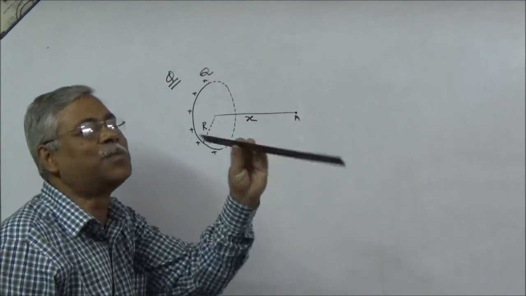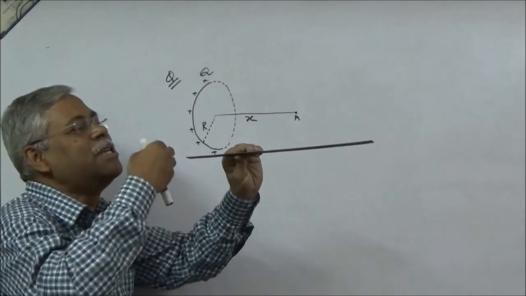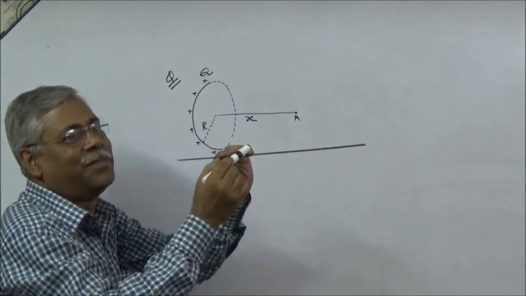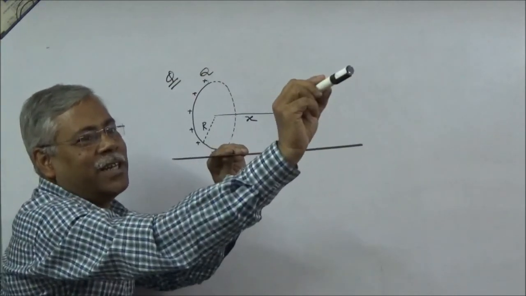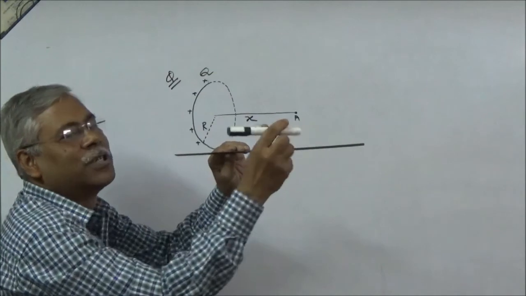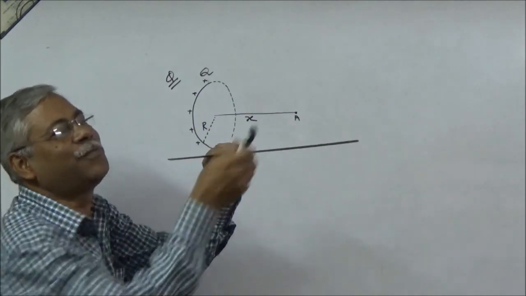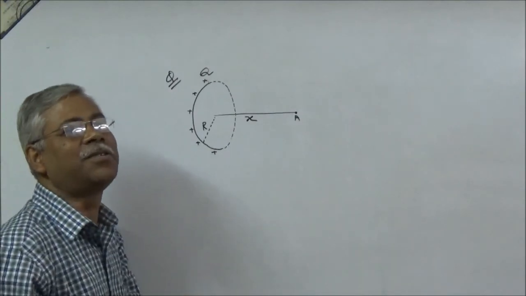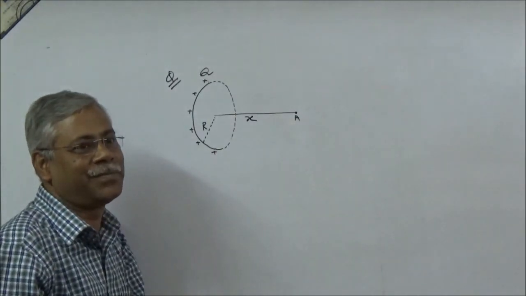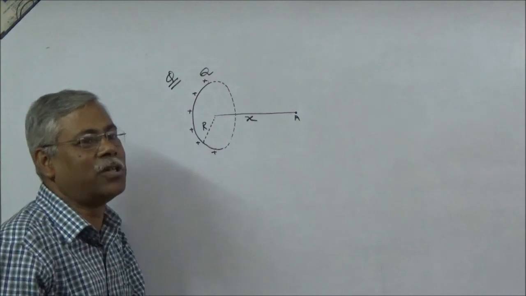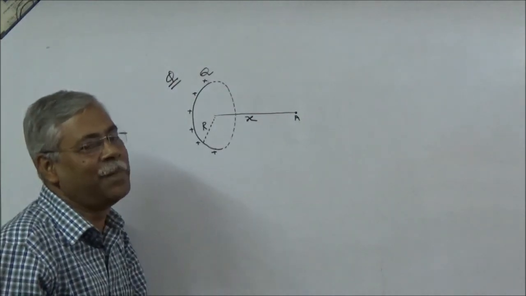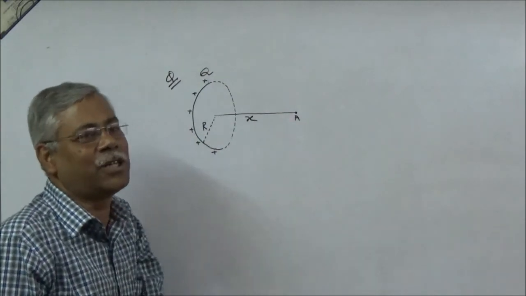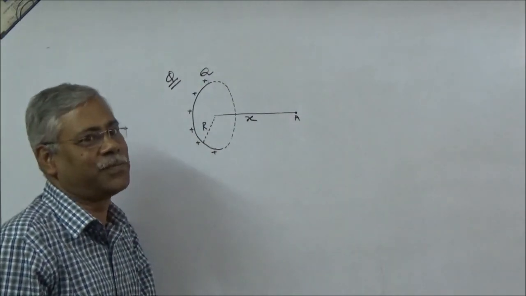But if this body is fully covered with charge, this charge will exert force in this direction, this charge will exert force in this direction, this will exert force in this direction. That is a troublesome situation. So we have to use calculus in all such cases. Remember, this is a case of extended charge distribution. That's why calculus has to be used.